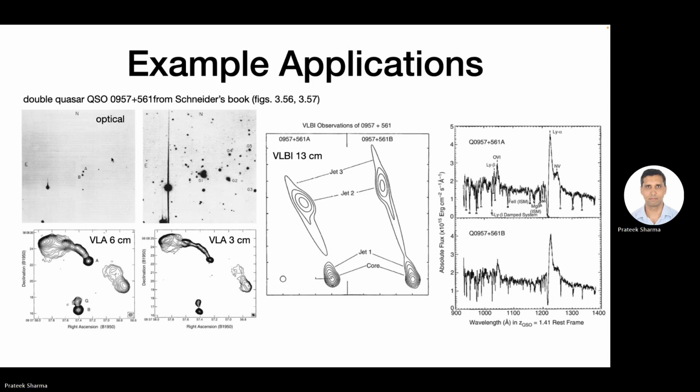So these are some of the other examples. This is a double quasar. Okay. And if you look at a very short exposure optical image, you do see this A and B. These are the two images of the same quasar. So this is the case when the separation between images is resolvable. Unlike from stars, this is most likely because of a foreground cluster, which has a sigma greater than sigma critical, so it can form multiple images and give you Einstein rings and all that. So this is due to a foreground cluster.